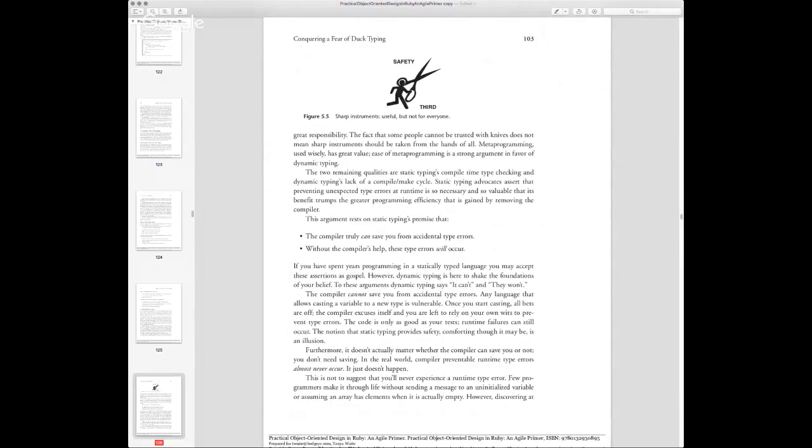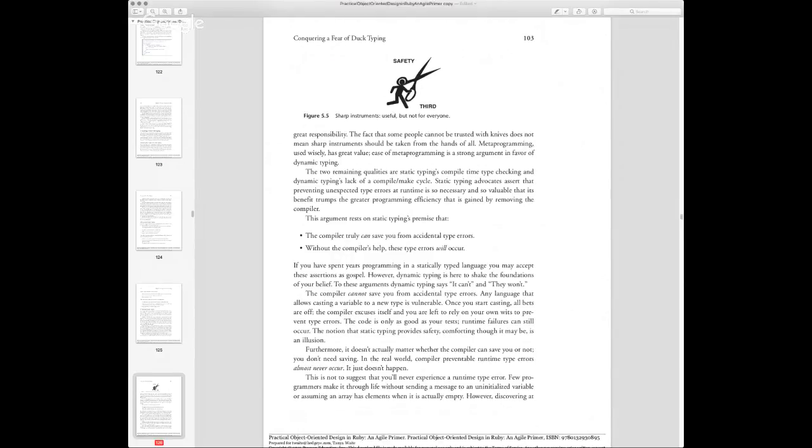So really the main thing in reference to duck typing that we care about with static versus dynamic languages is that static typing advocates think that if you have compile time checking of argument types, then it will completely protect you from accidental type errors.